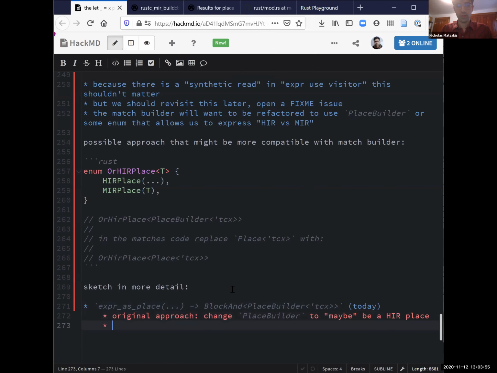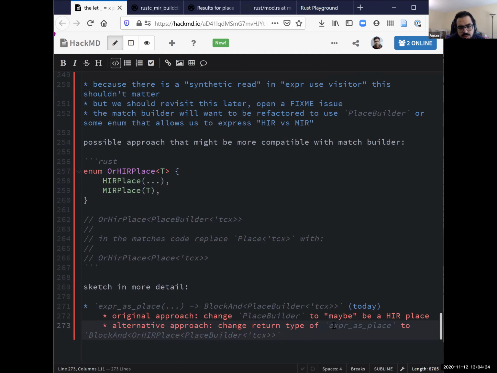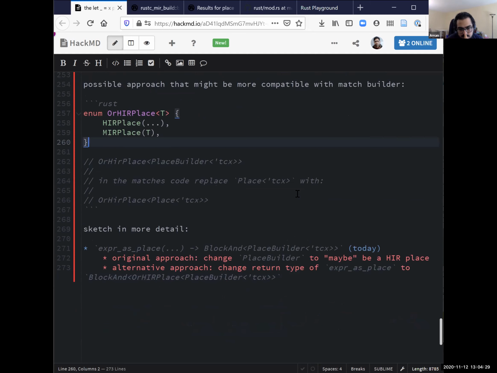An alternative approach is to change the return type to block and maybe place, or here place builder, which is starting to be kind of a little opaque. Wait, oh, is or here place just okay? It's a generic enum. Okay, I missed the generic enum part, and that's what was confusing me.